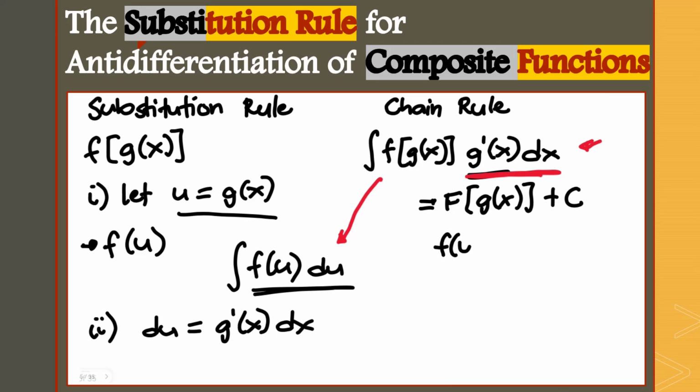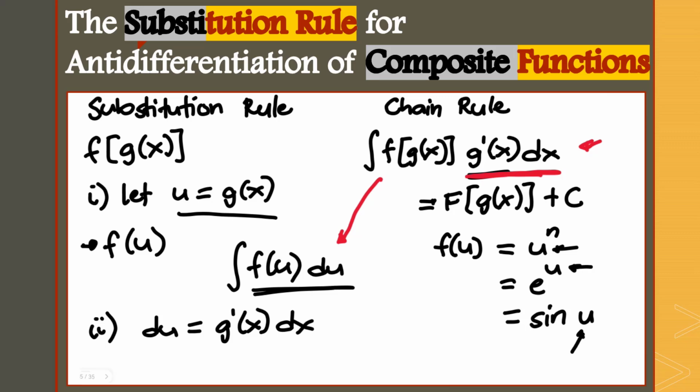f of u may become u to the power of n. f of u might become, let's say, e to the power of u. It might become a sine function of u, which is a little bit simpler than having u as another function, let's say x plus 3. So x plus 3 to the power of n, e to the power of x plus 3, sine of x plus 3. So it's a little bit simpler for that.